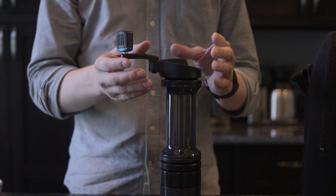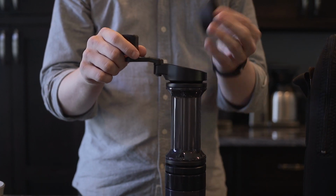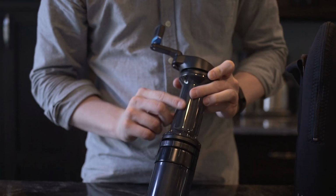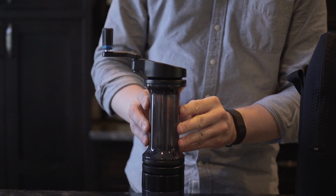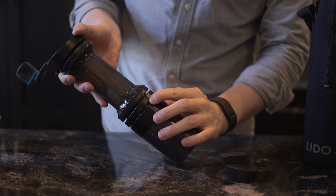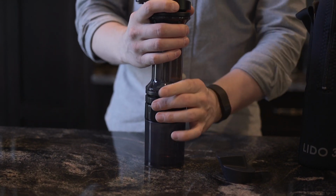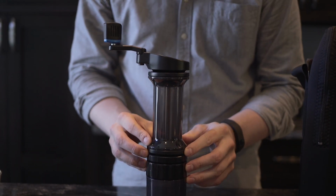Up top here we have a cast aluminum grinding mechanism and handle. There's a little silicone rubber stopper. We have a nice open funnel into the hopper, which holds about 70 grams of coffee. This is made of a BPA-free plastic. Down below we also have an aluminum grind adjustment, and inside are 48 millimeter Swiss-made steel conical burrs. And that's very comparable to a lot of electric home grinders on the market at this price point.